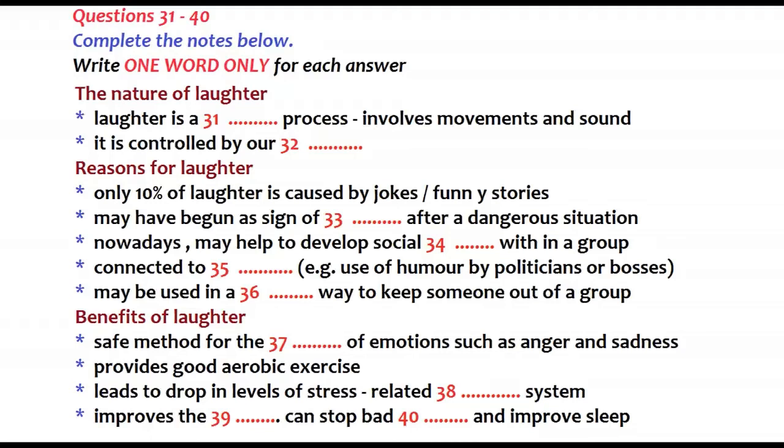And it's precisely because of this social aspect of laughter that people like public speakers and politicians often try to get their audience to laugh. It encourages their listeners to trust them and to connect with them. But this kind of thing, controlling the laughter of a group, indicates that there's a link between laughter and power, and this is supported by several studies that indicate that bosses use humour more than their employees. And research has also shown that female listeners are likely to laugh much more if the speaker is male, so it appears that there are gender issues associated with how much we laugh.